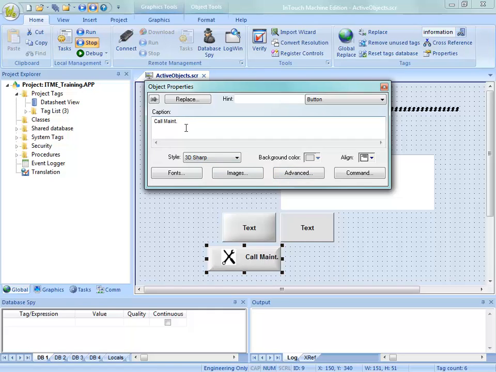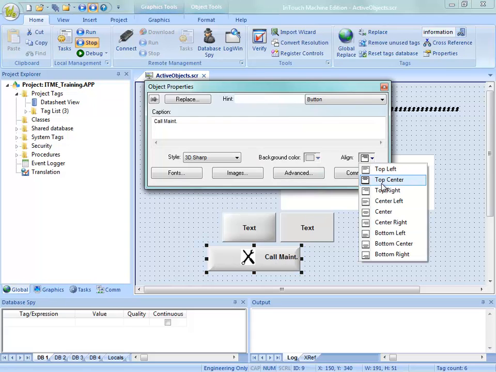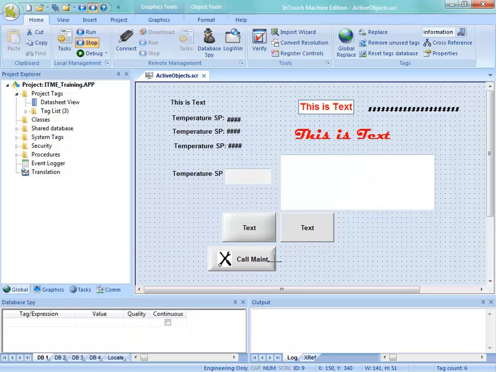Okay, so now I have call maintenance in here, and if I adjust the size of this, it will wrap that text. So you can say, oh, that's because I'm wrapped here, or formatted to the right edge. If I make this center again, and now I size this, it will wrap that accordingly. So that's why that didn't work. Okay, so there's a few different things there.